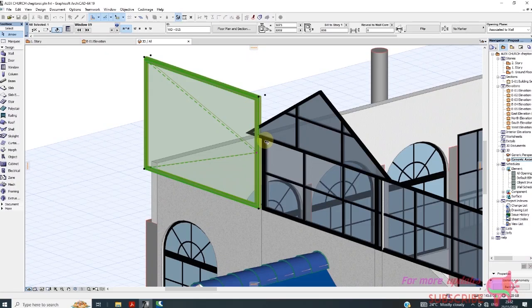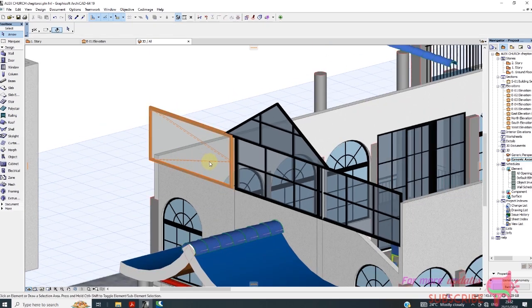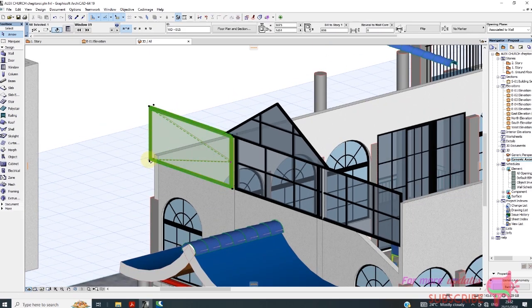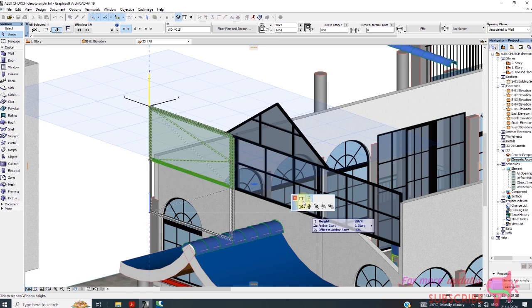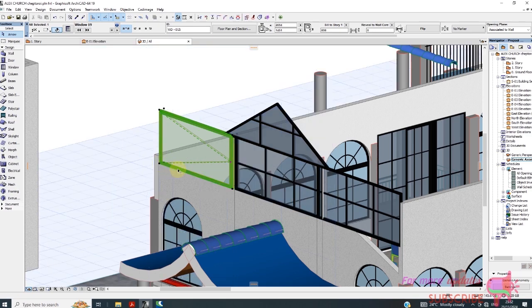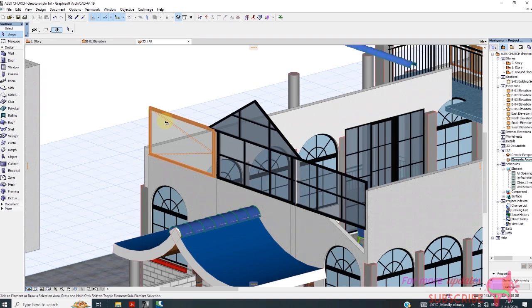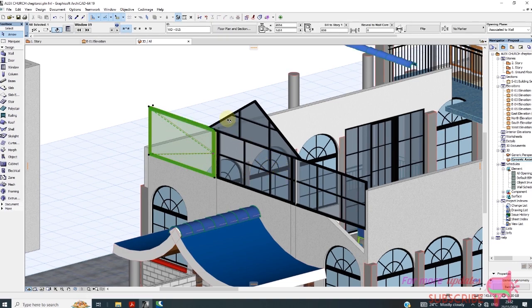So you can change the height to about 1451. Just change the height. When I want to stretch horizontally, stretch to that point. Now again, we need to edit the settings of this window to make it appear like this.